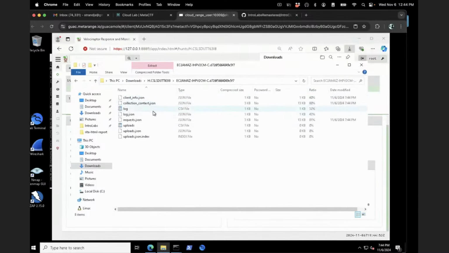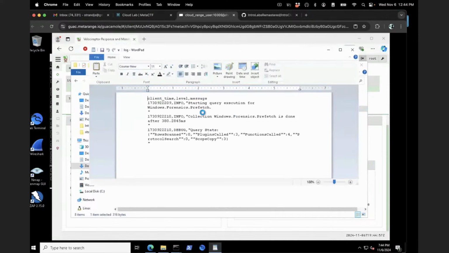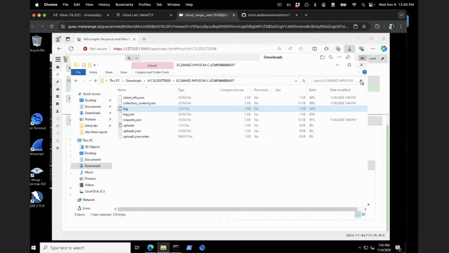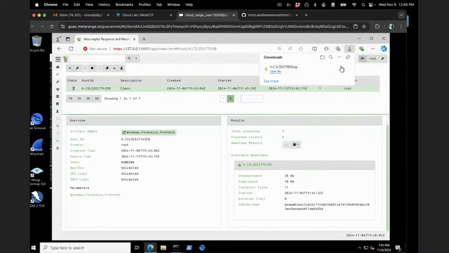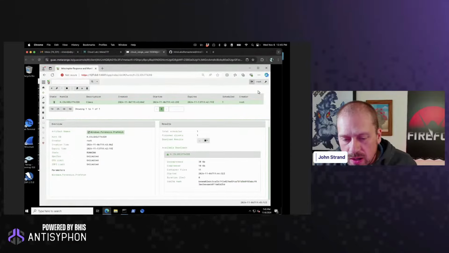Let's go to collection content. Let's check our logs. But we get all that information. And one of the things that's really cool is it's actually in a CSV file, so we can get the system's name, and we can sort it in an Access database and do research on it. So it allows us to do these hunts across multiple different computer systems, all in one shot.